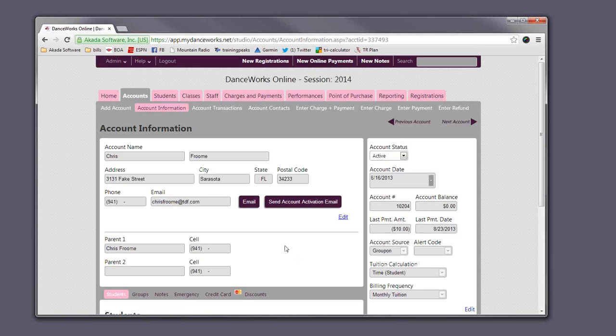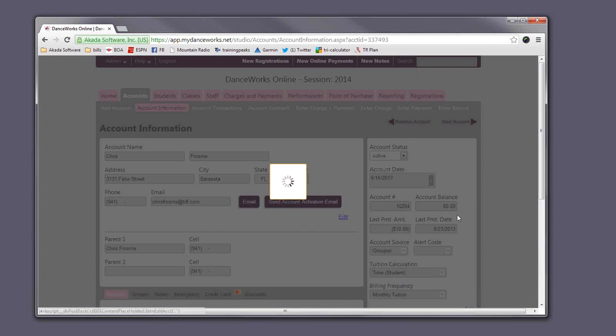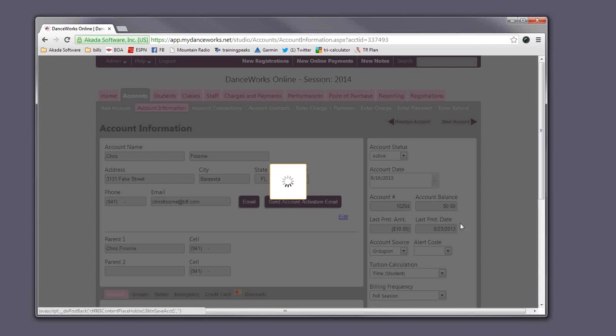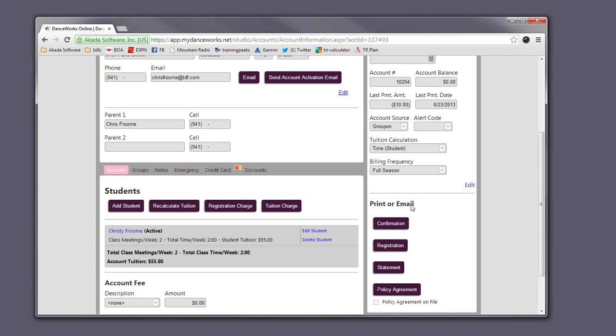Okay. So if this person, let's say they're on a yearly billing frequency, full season, save. If I have people who are doing the whole year, the question was, will it break it down into monthly, or is it going to charge them for the whole year at one time? That's the point of the billing frequencies. So if you want to offer a full year option to people, you certainly can, and that's why you would set up the billing frequency for that, and you would assign that particular billing frequency to their account.